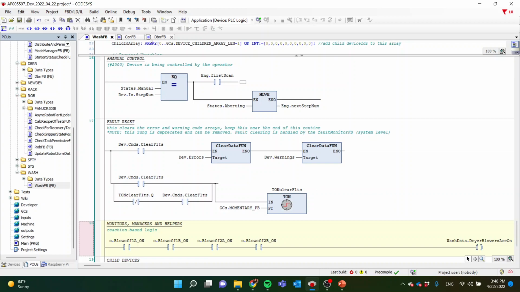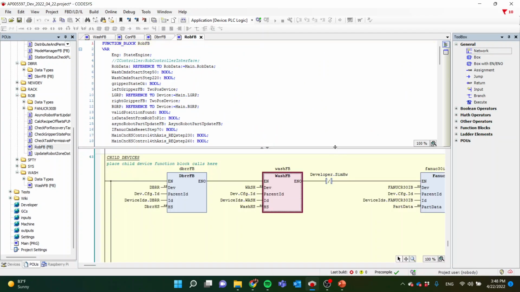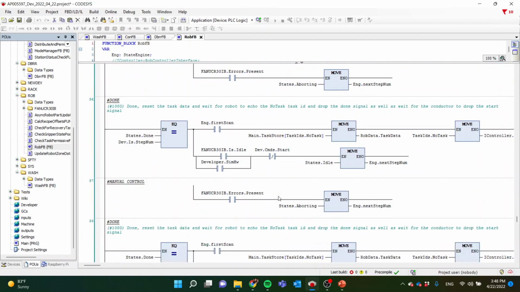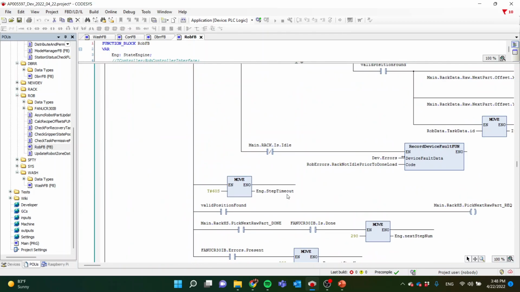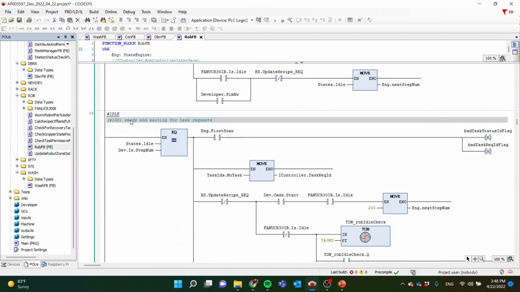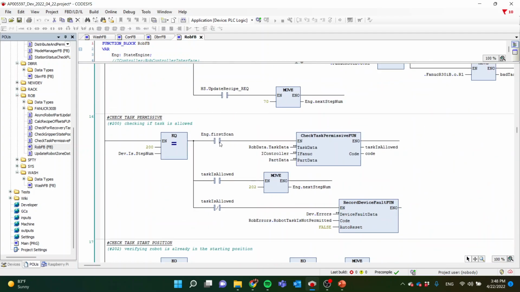So at this point, we should be able to run similarly to how we did in the past. So let's just go into the robot function block and see how we're calling and using this data. So I know for a fact the robot starts out in idle, and then it jumps to this.